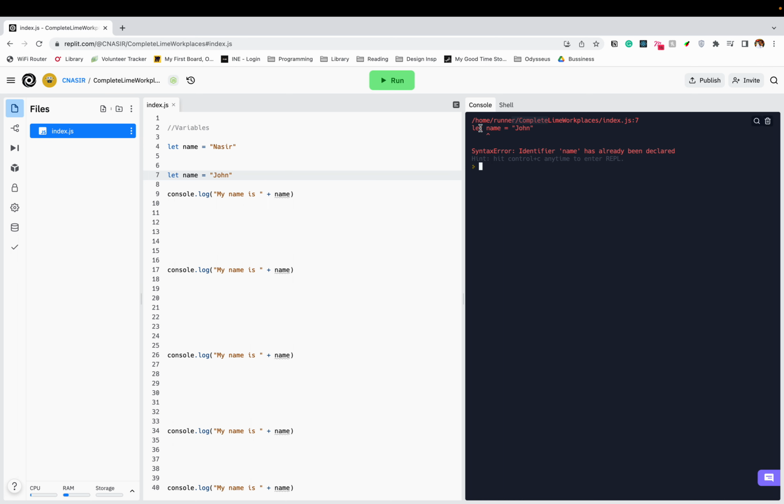You see, now it catches the error. It's saying, hey, you can't recreate another variable because you already have one called name. So that's the power of let.